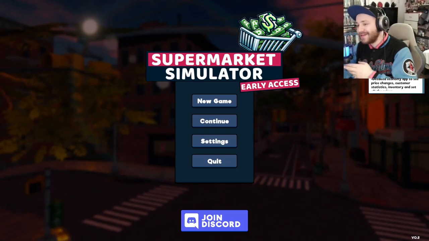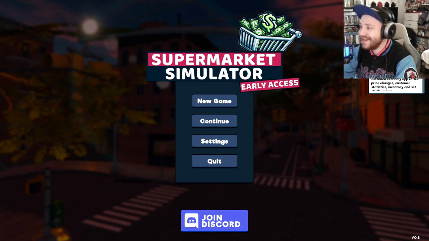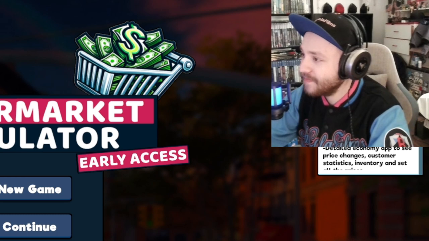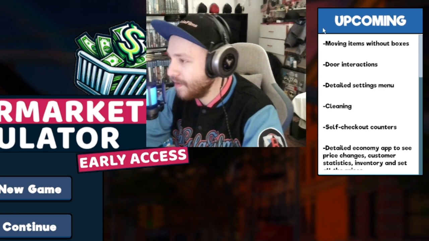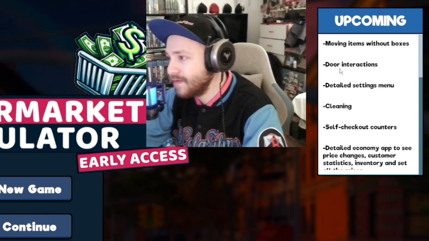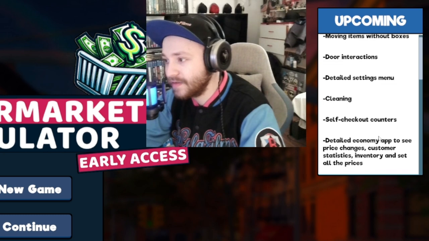So I was just about to log on to Supermarket Simulator today to do a recording, and then I noticed something. Let me move my face cam out of the way. Oops, that's not my face cam. Hold on. Look at this. Look at what this says right here. Upcoming: moving items without boxes, door interactions, detailed settings menu, cleaning, self-checkout counters.